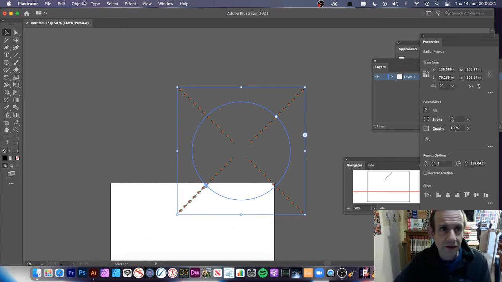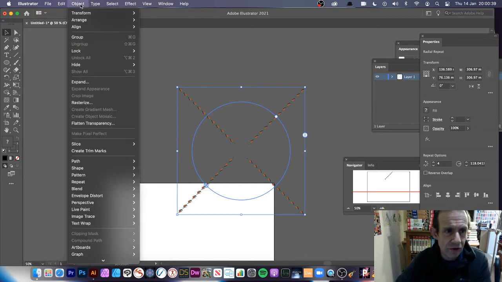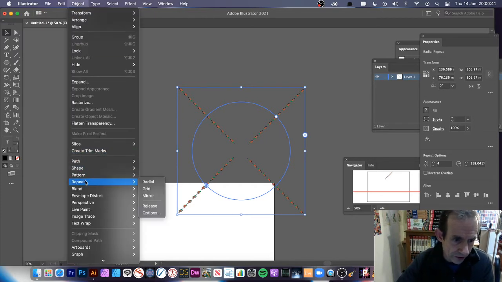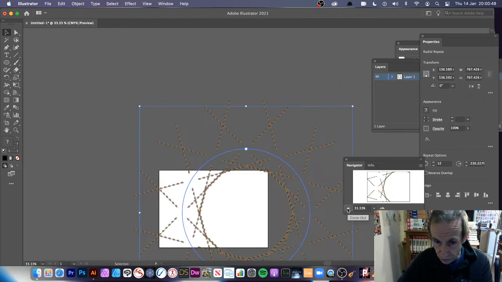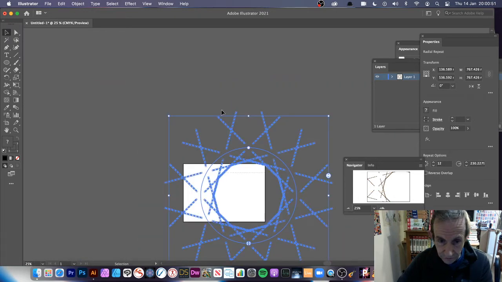Let's see if it works. If it doesn't, the thing will stop. But it should theoretically, and I've done it with repeats, should do it. But I wanted to reduce it down. Otherwise, I know what will happen. It'll just suddenly stop. So radial, and then you've got radial. There you can see you can do a radial of a radial.